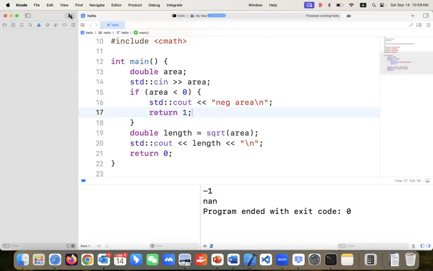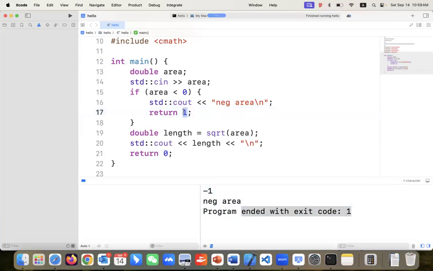Let's run it. For -1, we say negative area. Then we return 1. Return 1 means ending the whole program. We jump out of the main function, and the program ends with code 1. We typically use 0 as a message saying that the program exited successfully.